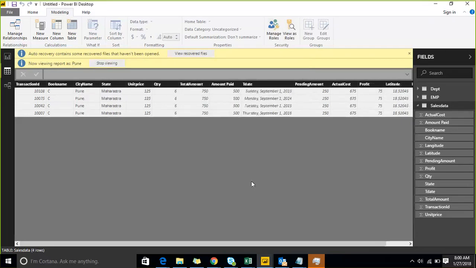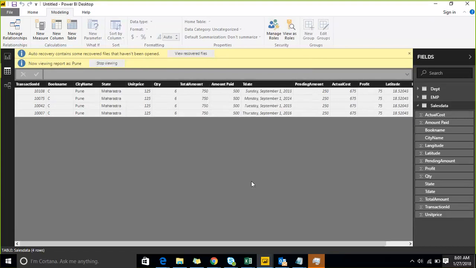Whenever you select Pune, you are getting the full data. Now, what I wanted to convey is, I used to say that whenever you are implementing a partitioning process, you don't need to duplicate the data, you need to override the data, you need to leave the data. But as part of security implementation, if we are creating a role for Pune or a role for Mumbai, can I create a role for both? Yes, you can.